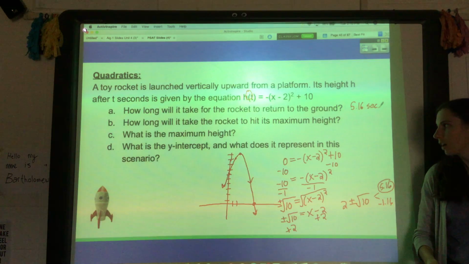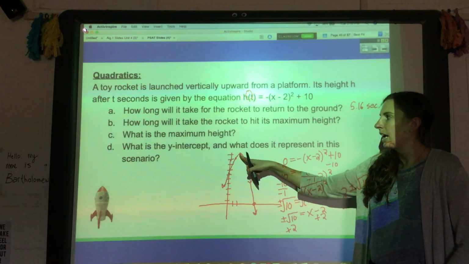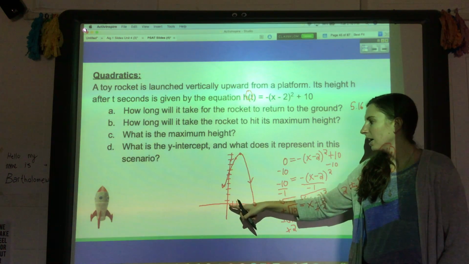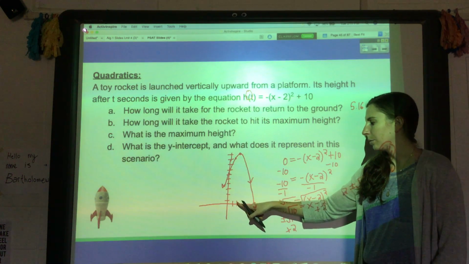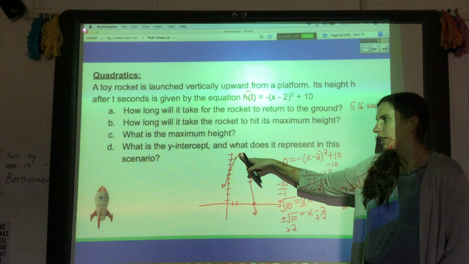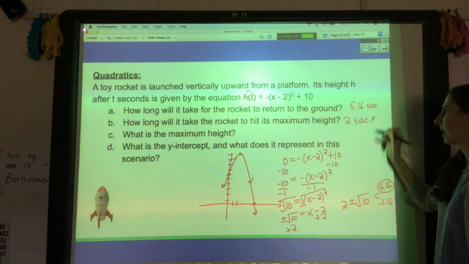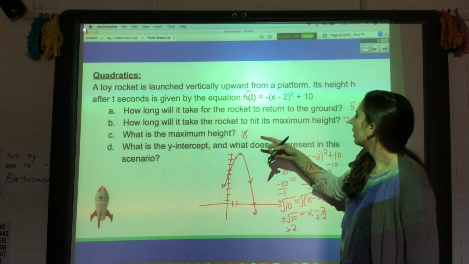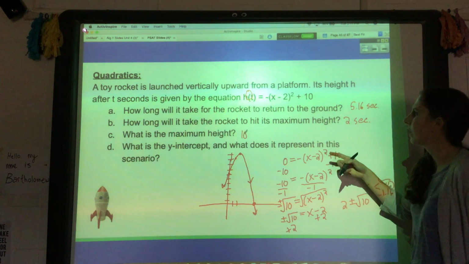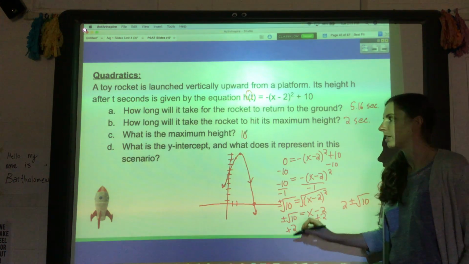How long will it take the rocket to reach its maximum height? That would happen right here. And the time it takes is t along the x-axis. So that would be 2 seconds, it hits a height of 10. So after 2 seconds, it reaches its maximum height of 10, and what was this in? This was in feet? Does it say? No, it doesn't say. We can maybe assume it's feet, but 10 somethings.